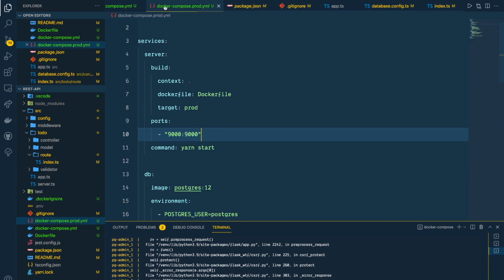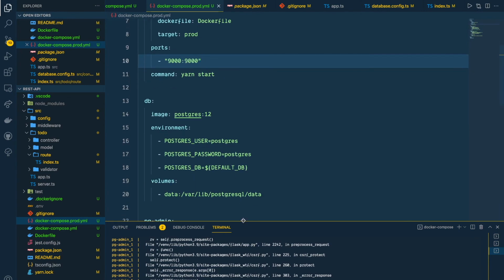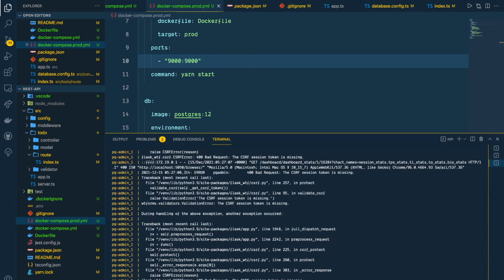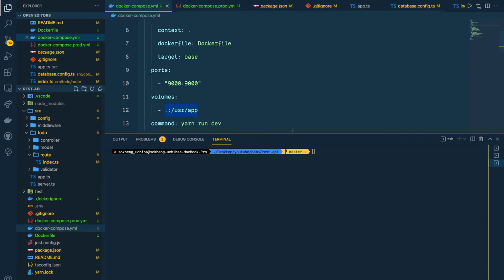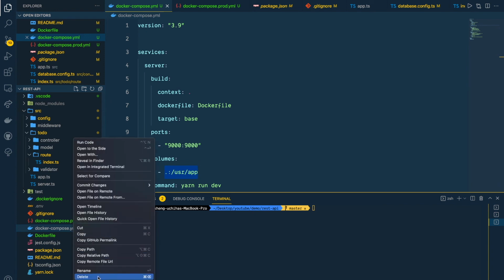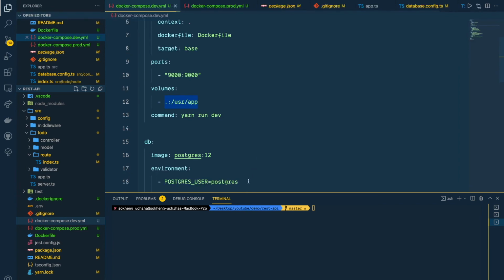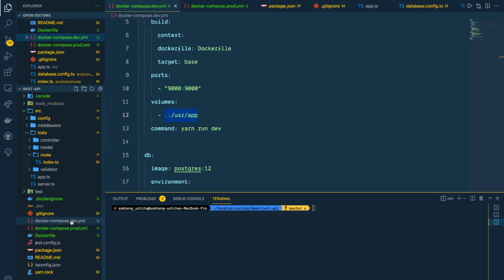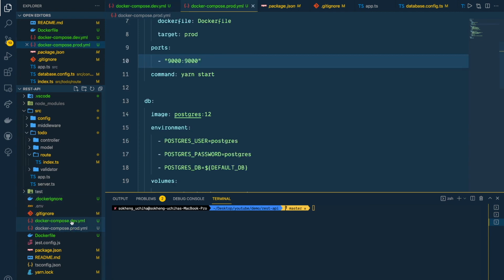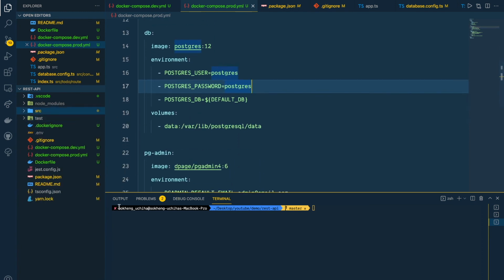So right now, this is it for our production environment. And then I'm going to close this one. And for the compose right here, it will be for Dev. So instead of this one, what I can change is this. If you want to run the production environment, you can run this one. And if you want to run the Dev environment, you can run this one. And yeah, I think that's pretty much it.